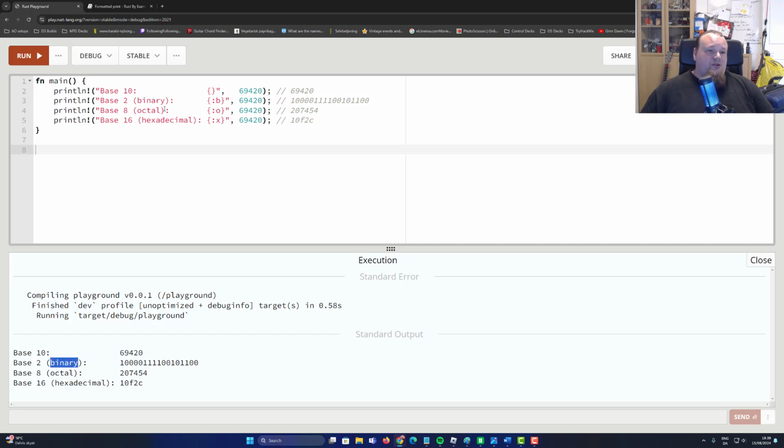The binary, which is just the text, and in octal and hexadecimal, that's the different kind. Okay, so in Rust, we do that with a colon. In other languages, we had this percentage D for numbers, or S for strings and stuff like that. In Rust, it seems like it's with a colon at the moment, so we need to remember this B, O, and X, which is for binary, octal, and hexadecimals.